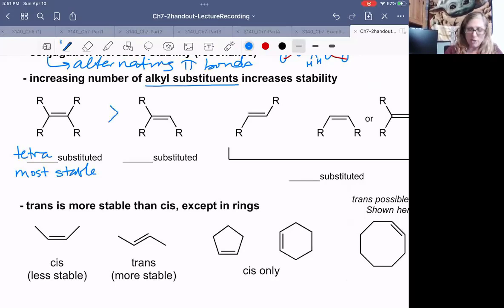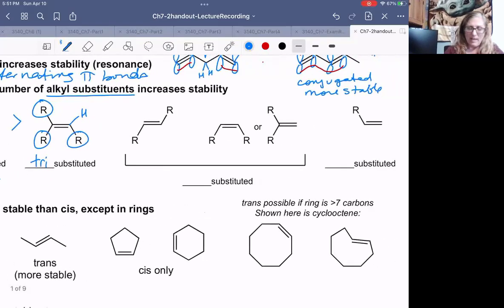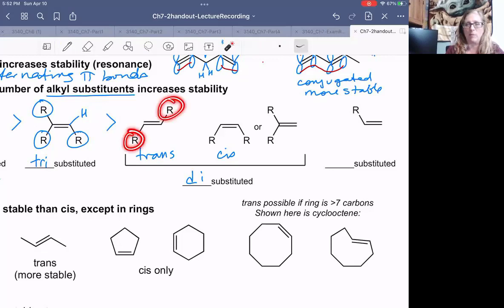That would be more stable than this next one, which we would describe as trisubstituted, because it has just 1, 2, 3 carbon groups attached to the alkene. This 4th position has just a hydrogen here. We could draw that in just for comparison. A trisubstituted alkene would be more stable than any of these next 3 examples, which are all disubstituted alkenes. Each of these has just 2 carbon groups, and there are 3 different ways that you can arrange 2 carbon groups on an alkene. If they're on opposite carbons, we could arrange them as either the trans or cis arrangement. When the 2 groups are on opposite sides of the double bond, we call that trans. When they're on the same side of the double bond, we call that cis. And when they're on the same carbon, we describe that as being geminal, or just gem for short.